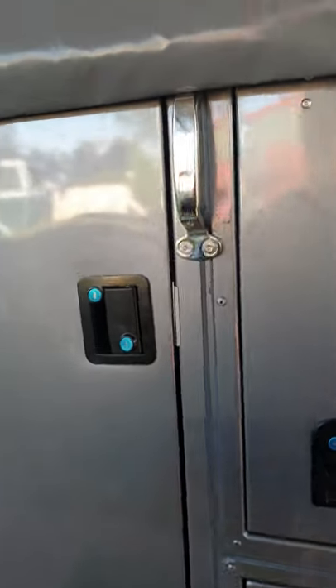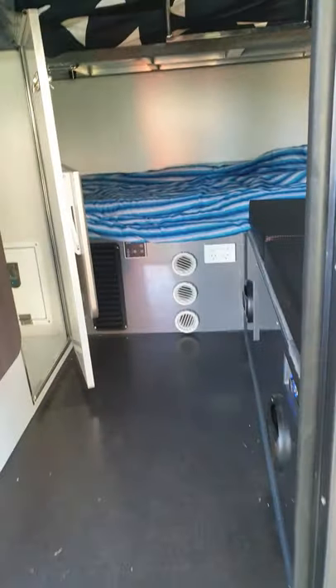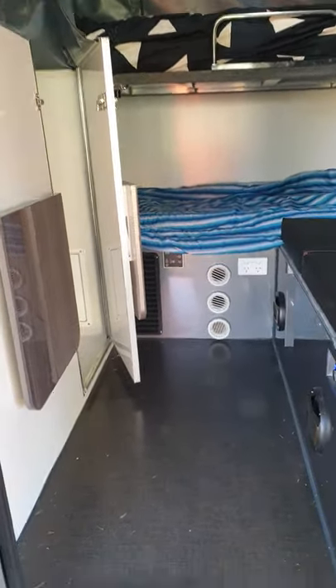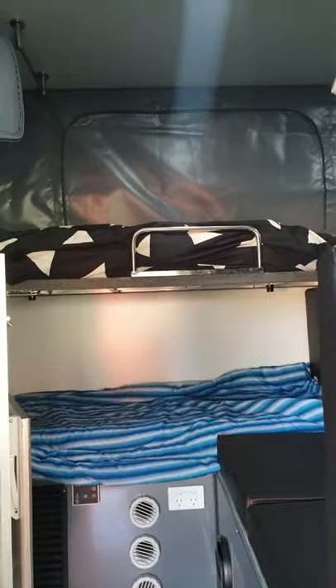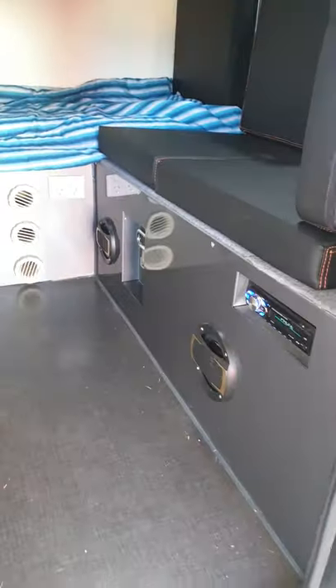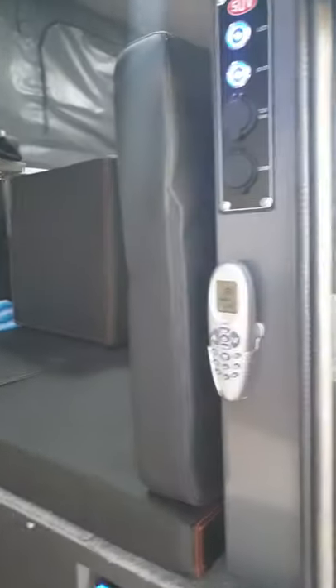We're just going to go inside now and look inside for you. Straight ahead we've got the aircon going, with the aircon boxes under there. There are two beds, top and bottom. One suite there to the left, a table on either side, and they're both hooked up. There's a stereo with speakers, and I mounted the aircon control on the side.